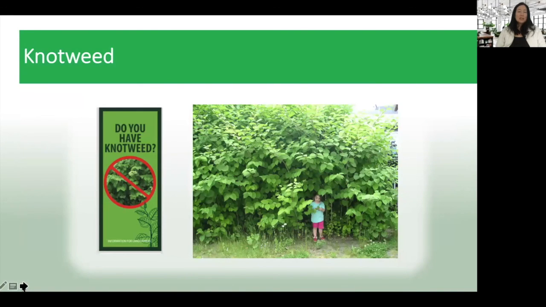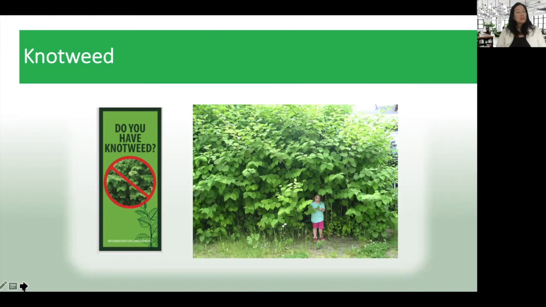Another species that you will more than likely come across if you're dealing with private properties is knotweed. It's very widespread. This particular species is of concern because it can impact infrastructure because of its extensive rhizome or root network. It's quite strong, so where you wouldn't want a tree root, you would not want a knotweed root because it can get into the cracks in infrastructure and break your infrastructure, your foundation, get into septic tanks, etc.